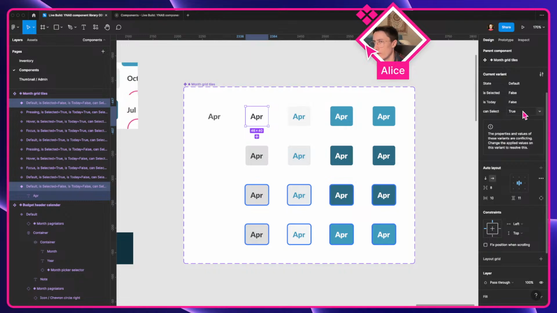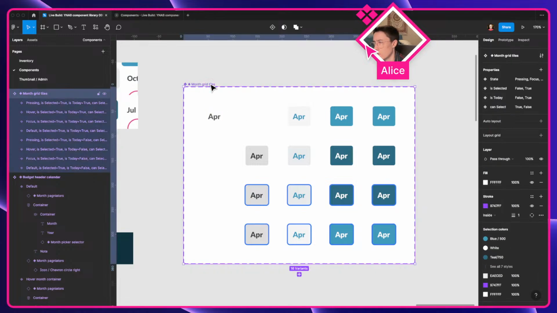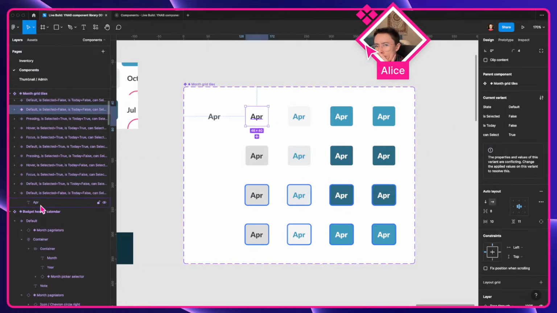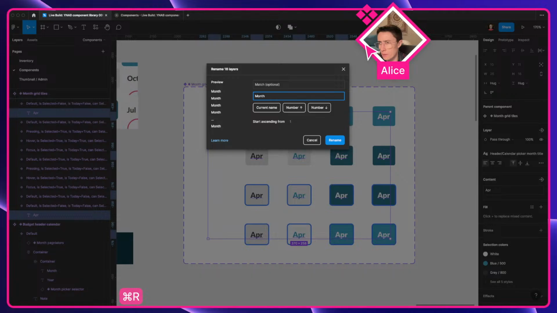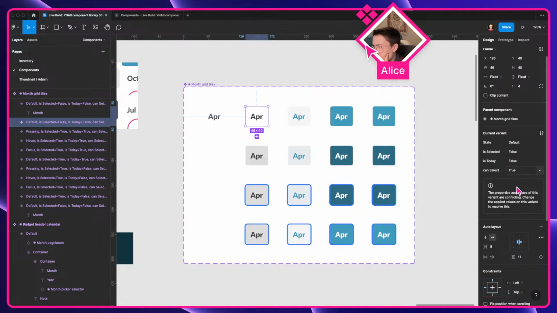What is wrong about this one? This one is not selected. It is not today. It is true. No, we need that one in here. And also real quick, this should say, yeah, just month. Month is a good layer name for that. Yeah, what's wrong with this one? What's going on?